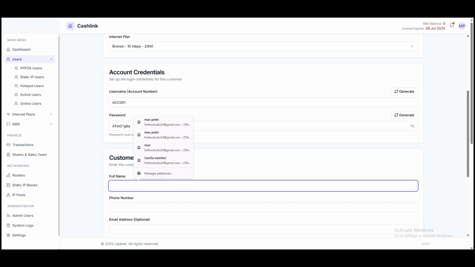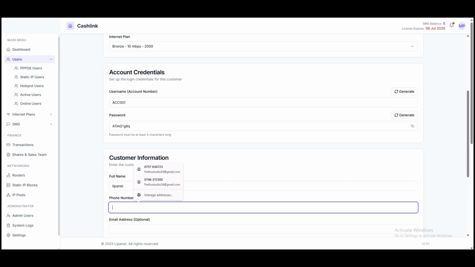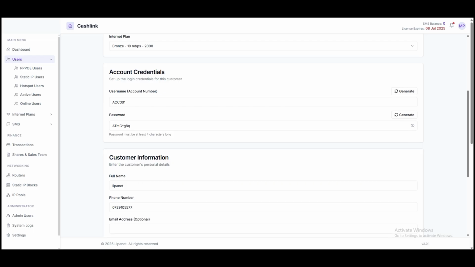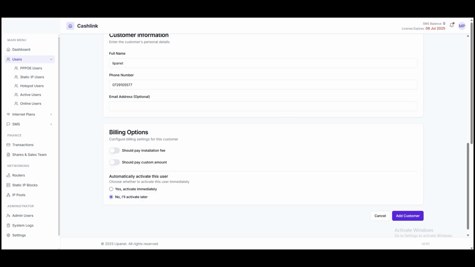Let's say the name of the customer, we call the customer Lipanet, and then we just put the phone number. Now pay attention to this part. This is the part where you can decide to activate your customer. When I click activate, immediately the system will automatically grant the internet to the customer.